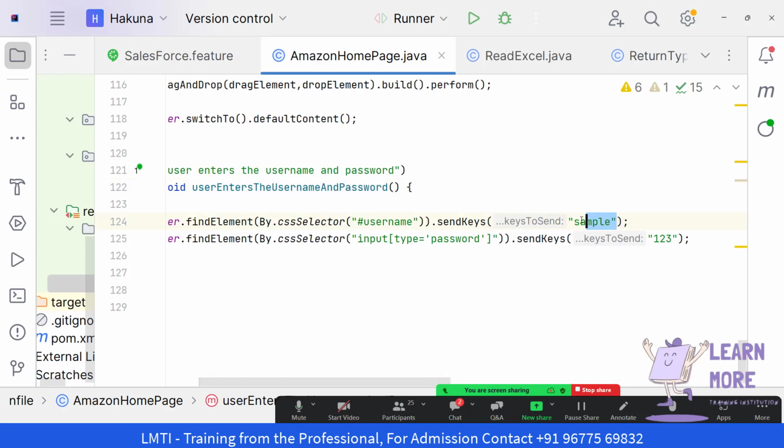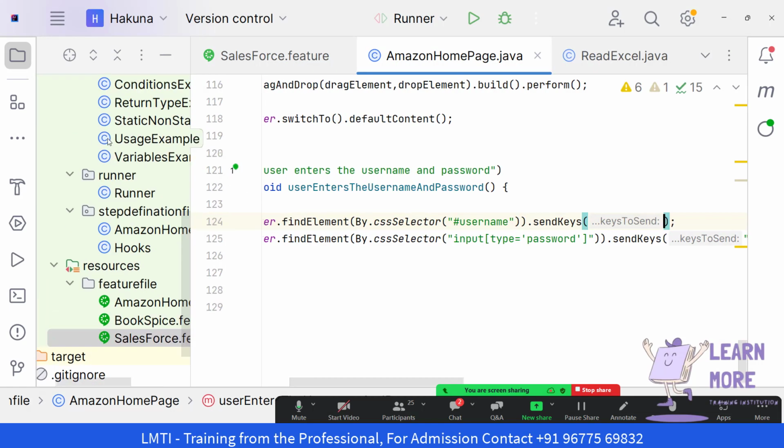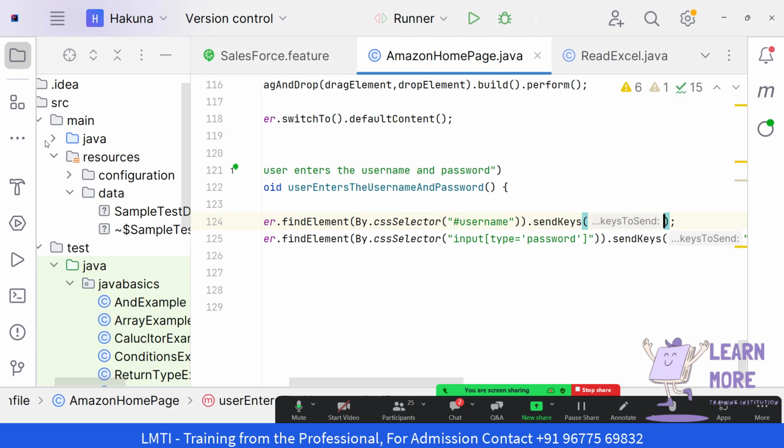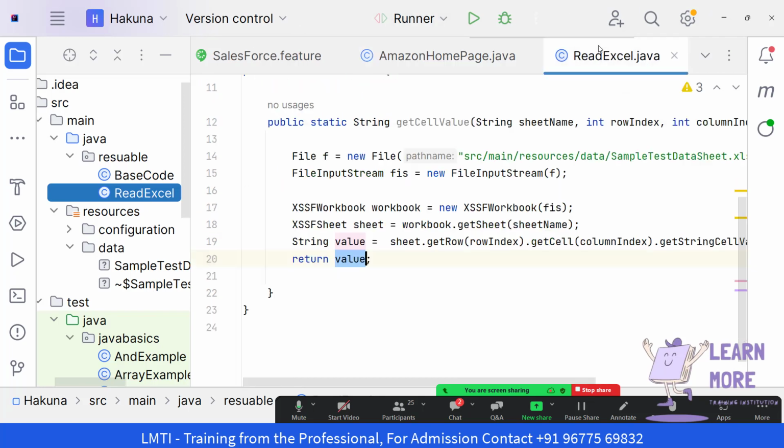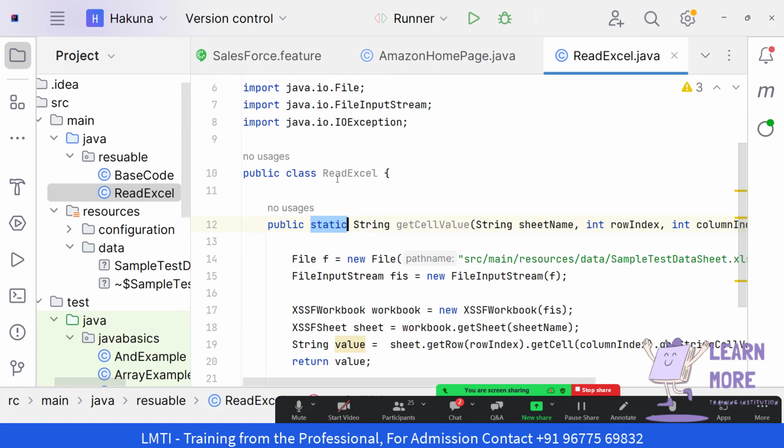Instead of hard coding the data, we need to call the method which is present inside the reusable class. What is the class name we have? ReadExcel, and inside which we have created the method. In order to access it, as we have used the keyword static, we can simply use the syntax class name dot method name.